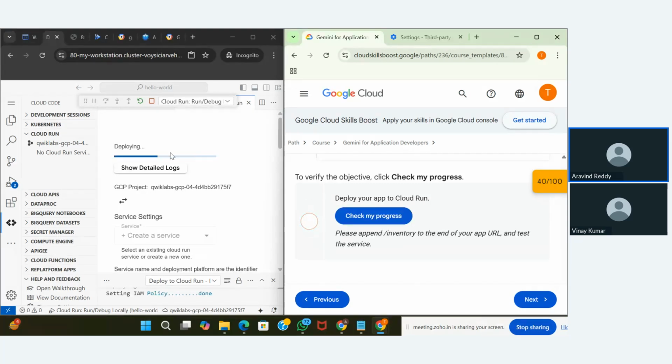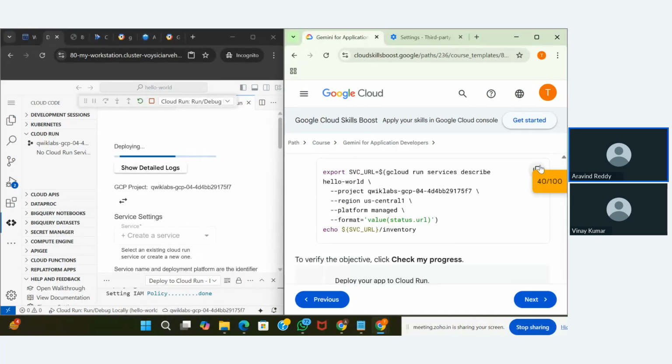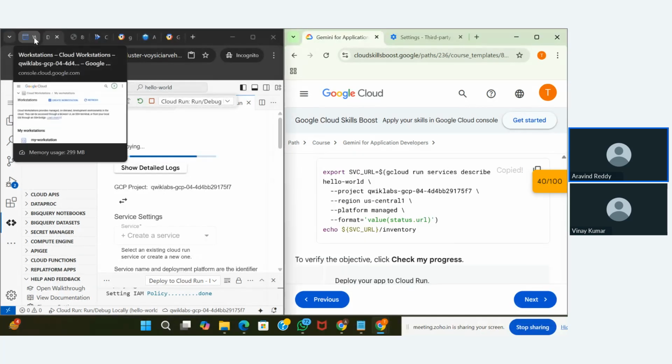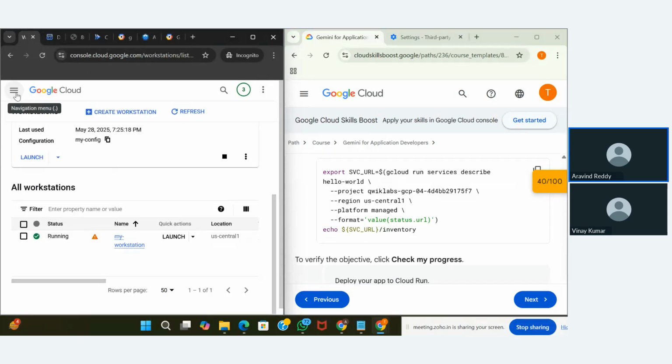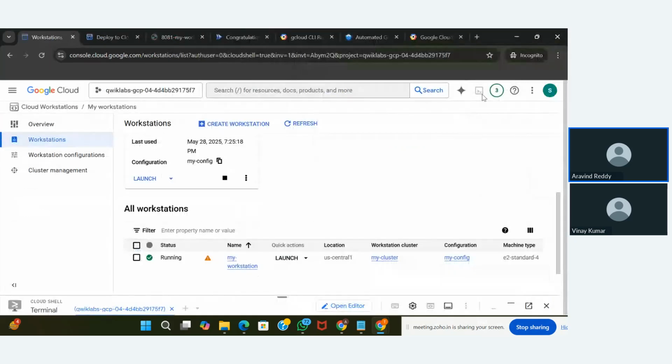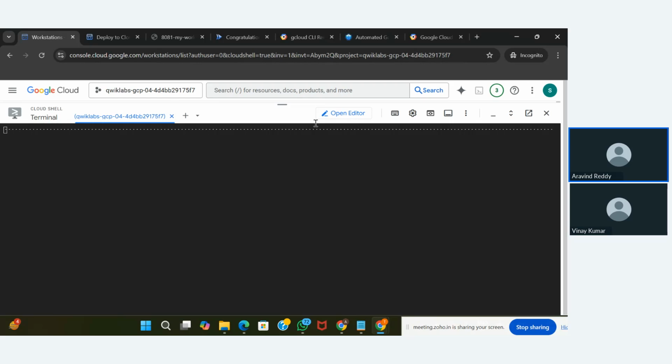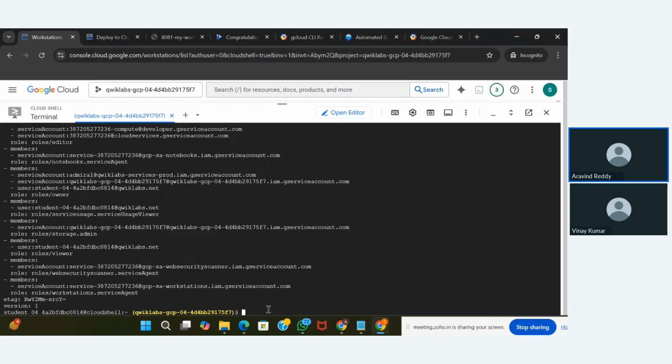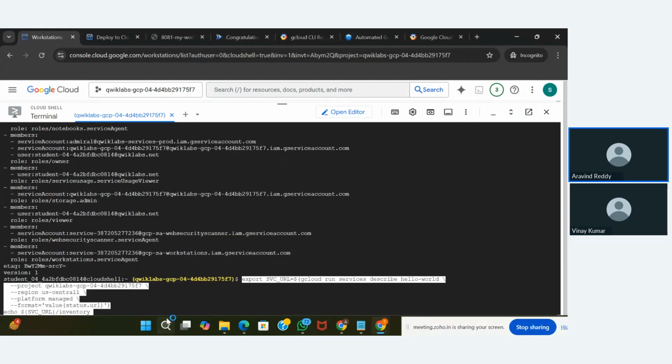It's taking time. After finishing this, copy this code, go to What's Next here, go to Cloud Shell. It's already open. So paste it here after deploying, guys. Don't do it before.